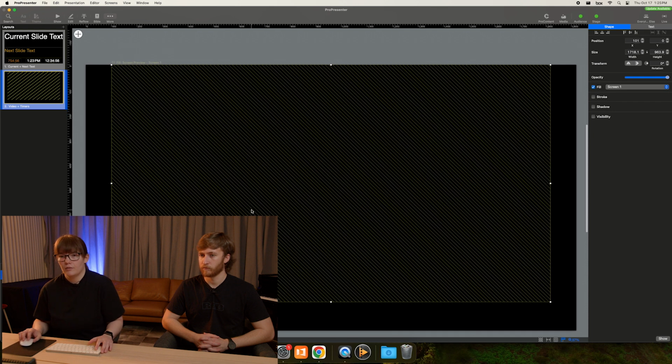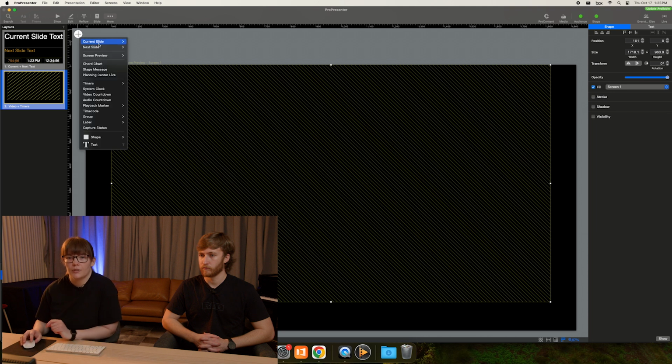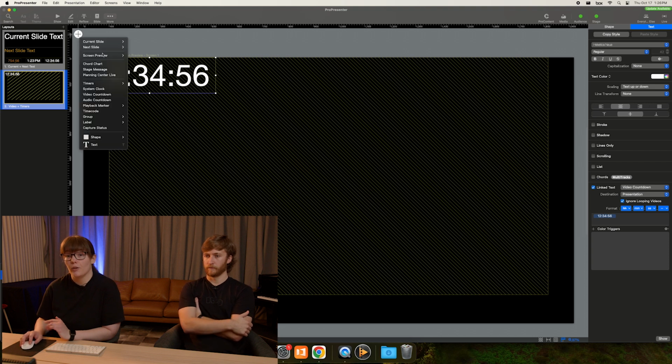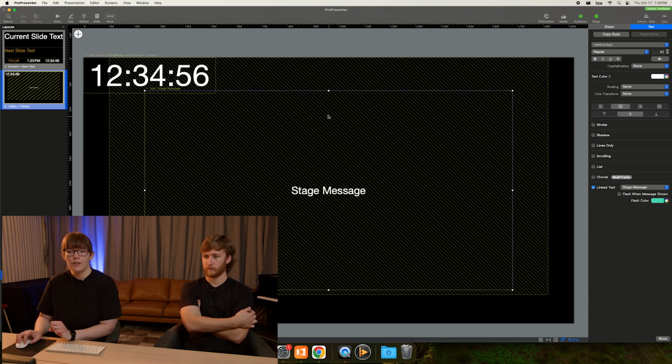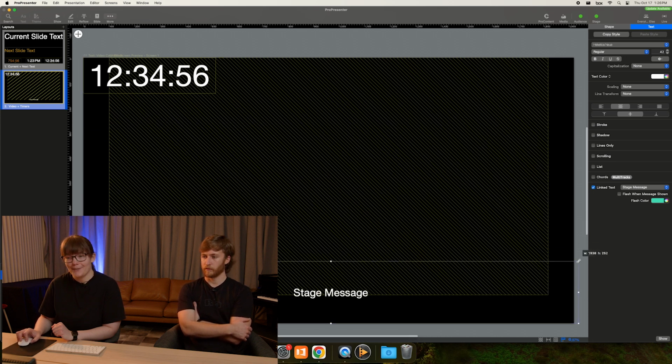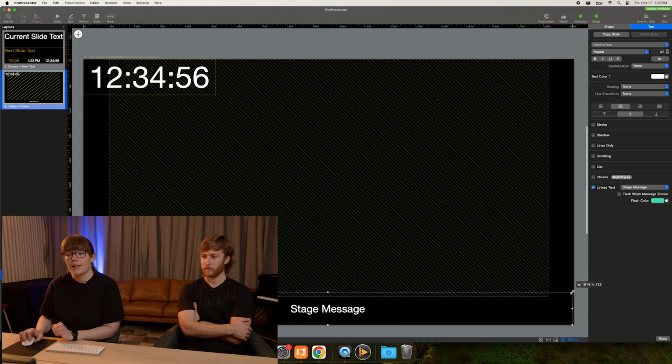And then I'll put a clock or put the time remaining on it. And then also what I highly recommend you do for all of your stage displays is always have a stage message in it. Because if you need to talk to the band for whatever reason and you don't have a talk back, or you're trying to tell your band to get off the stage, you can have this stage message and it will show it on the screen. Love it.